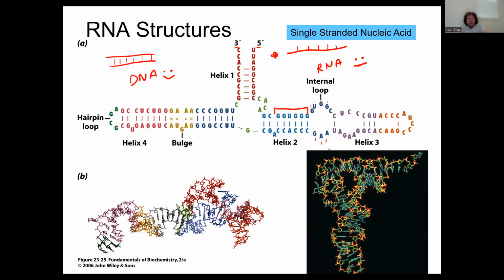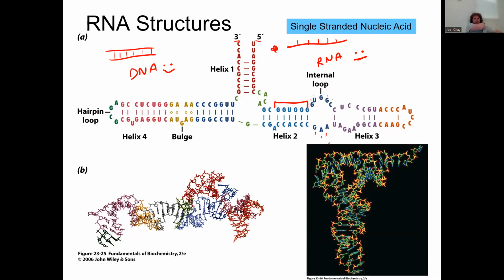Those crazy cool structures are basically the foundation for RNA interference and CRISPR technology, because what you can do is basically design a molecule that eliminates a specific RNA molecule. So you can design something that targets another molecule for dicing and slicing up. And that's all through single-stranded RNA.